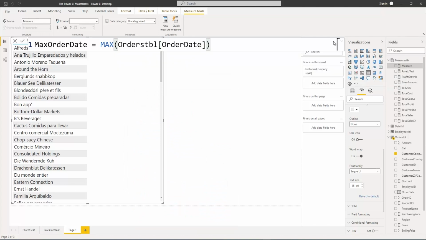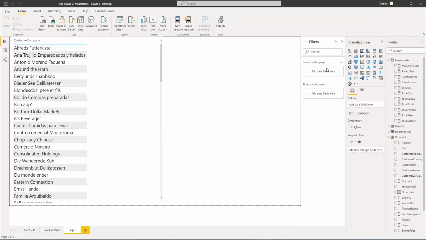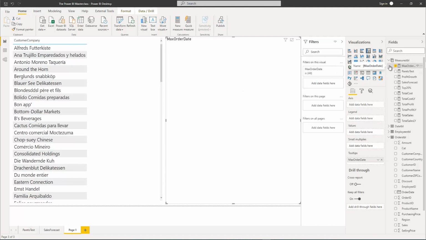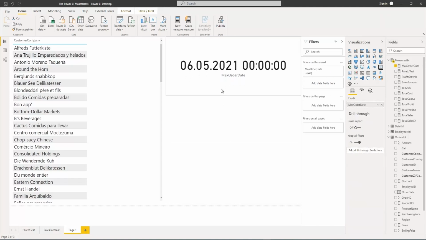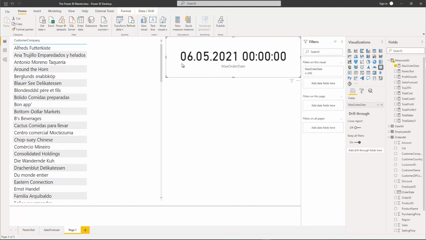Then let me close this and let's evaluate that. And this should return us the maximum order date in our specific data set. So let me tick this and visualize it as a card here. And you see we get the 6th of May in 2021.